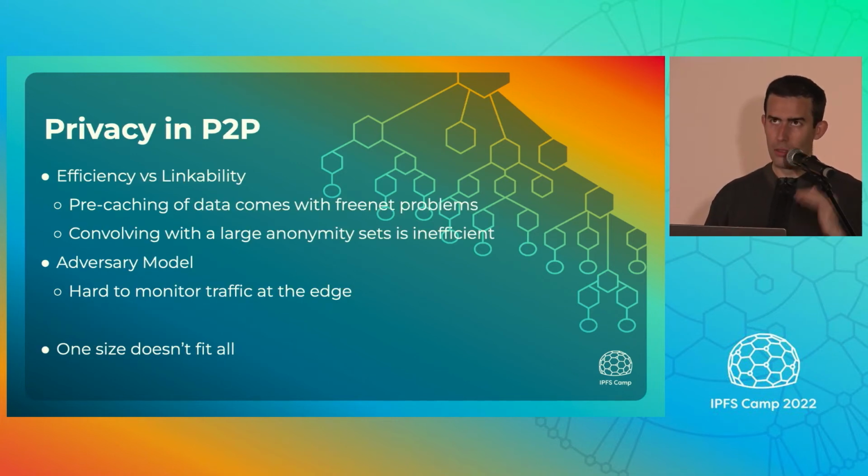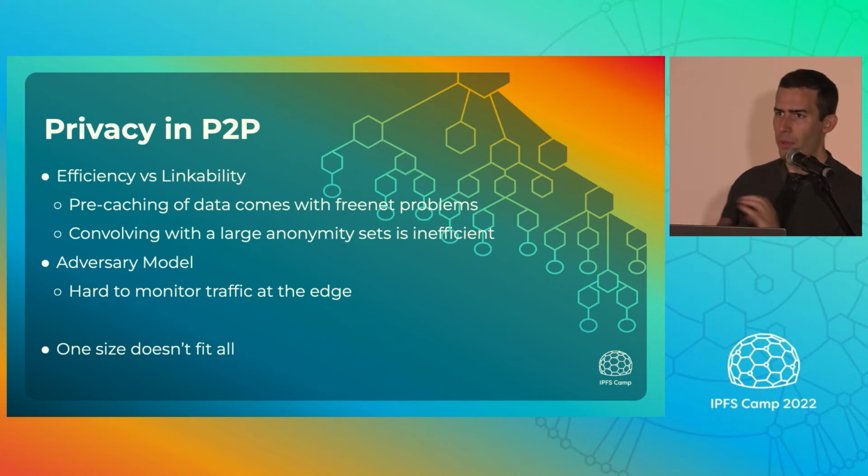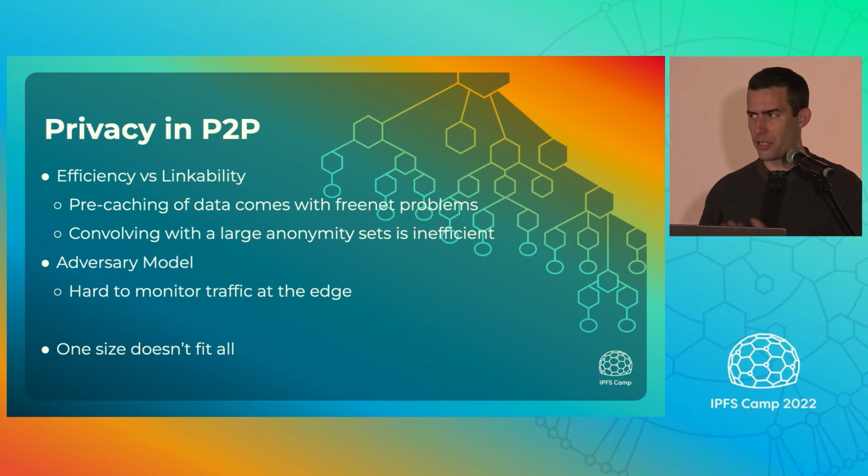Okay, so there's a few different ways to talk about privacy. Probably the most useful one in this context of a peer-to-peer network is linkability, which is, can I link the action and the effect in the network with the person creating it? So can I say, okay, there was some end recipient of a message, can I link that back? You can express this in a statistical way and talk about, given an adversary's view, as the view changes, how much of the overall network traffic can they link? There's a few different ways that you would construct this, but the end property that you often want to be able to describe is the de-anonymizing potential of different levels of an adversary.